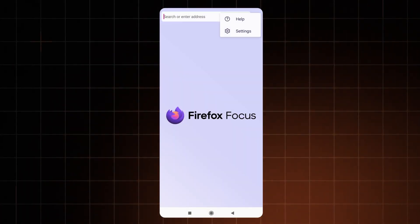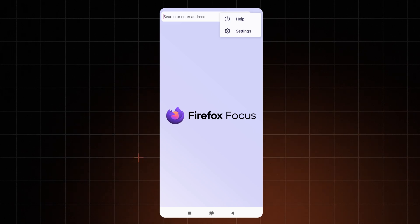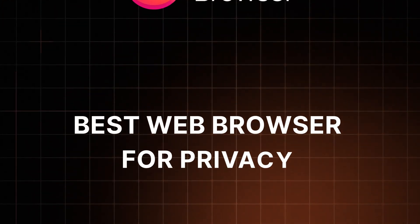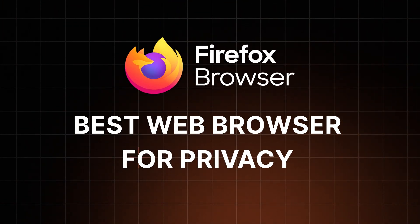Then there are mobile apps — I don't like how they look and feel. Though the Firefox Focus browser version is pretty nice, as it's designed to be as minimal as possible. Overall, while I recommend Firefox as a primary browser on your PC, it's not exactly the ultimate best web browser for privacy.